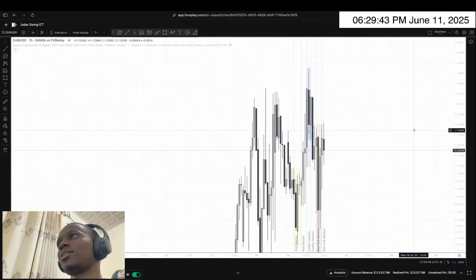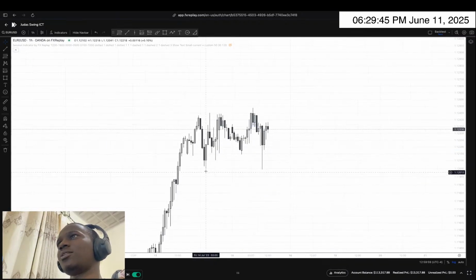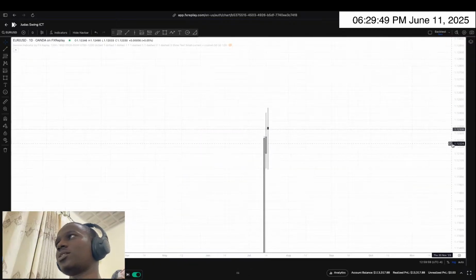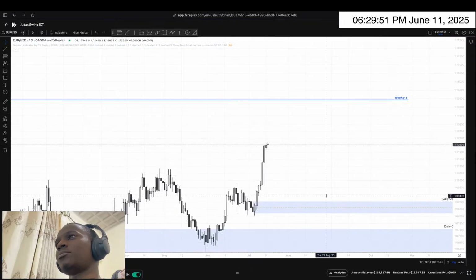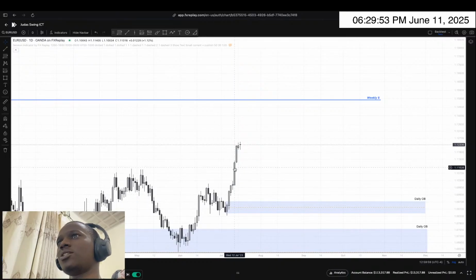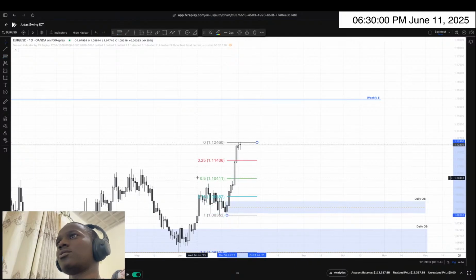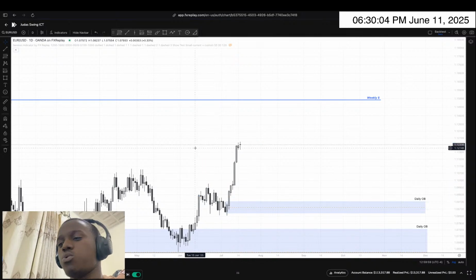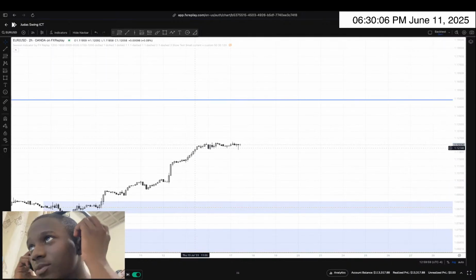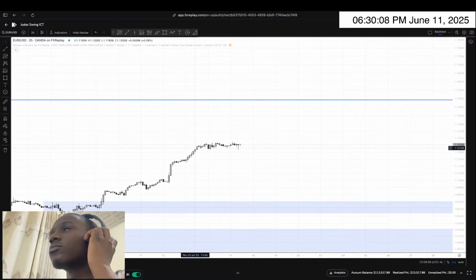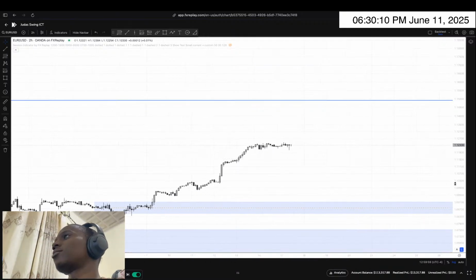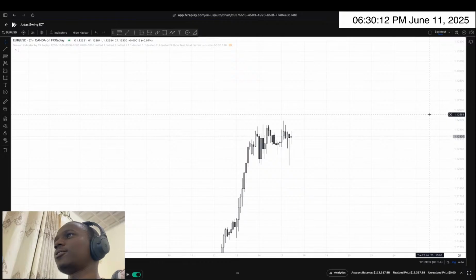But regarding the higher time frame, you can see that we are starting to push below a little bit. And when you look on the daily time frame, it looks like we're about to have a rebalancing move into these zones right here, because the OTE from here to here shows that the midpoint is right there. So when we go to the 2 hour now, I don't see anything large.